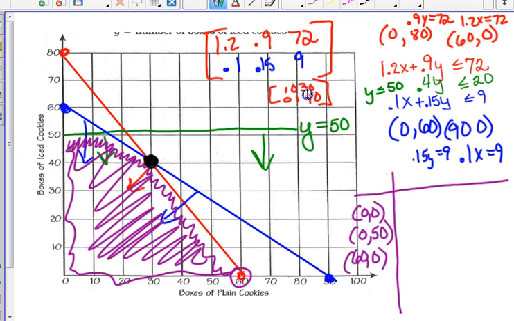What is that telling us? X is 30 and Y is 40. So this intersection point is 30, 40. Isn't that what I have drawn? I almost have that drawn. Okay.